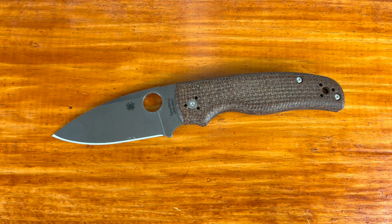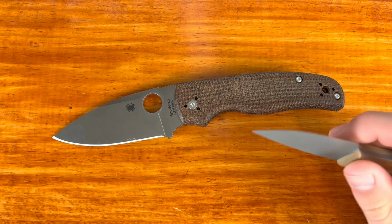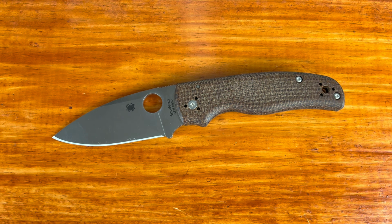Now onto the blade. So S90V, my thoughts on the steel, probably my favorite stainless steel. I do have Magna Cut, so that'd probably be the main other competitor, and maybe S45VN as well. But Magna Cut, it's probably a little less consistent from the things I've seen than S90V is, especially from Spyderco. Magna Cut at 64 is a lot different than Magna Cut at 62 from what I've seen. And S90V, if it's done good, it usually performs good.